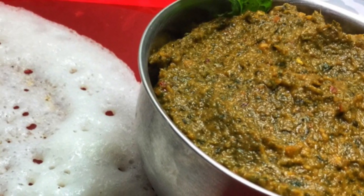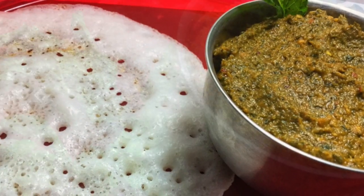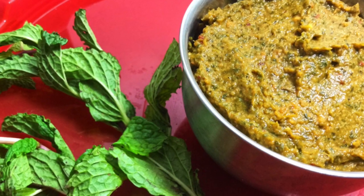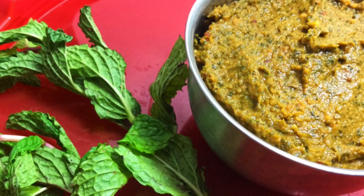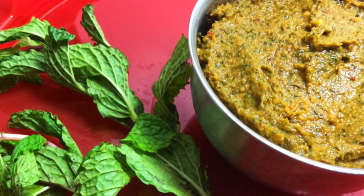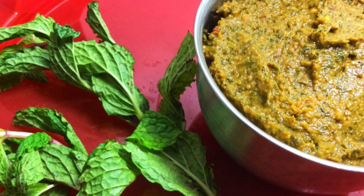This chutney is so handy when you don't find time to cook an elaborate meal. Also, it's a good option while traveling. You can adjust the measurements of red chilies and tamarind as per your taste. Also, you can adjust the ratio of mint coriander to suit your taste. This versatile chutney is very quick and easy to make.